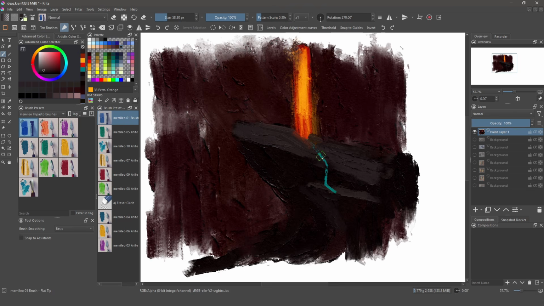So now I need to create the rivers of lava. I select this brush, the detail brush, and I create the path. And maybe I'm going right here, just like this. One thing that is important, I need to reinforce some areas. I need to just go here and add some points where light is much more intense. You want to break the rock in this direction. You can do it like this.